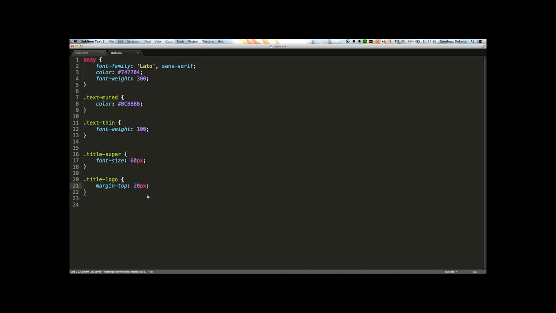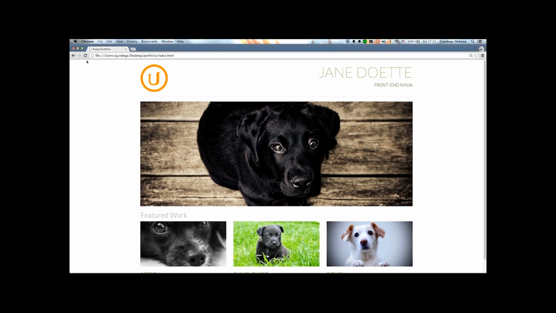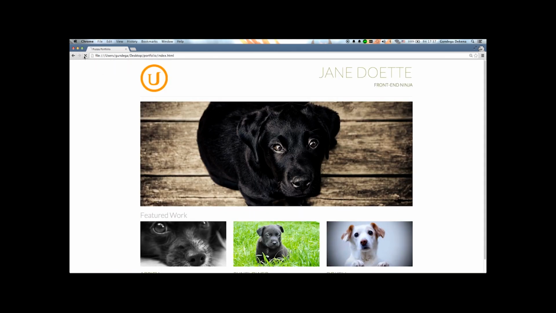So for that super title, let's crank it up to 60 pixels to start with here, and then we'll target the title logo. Give it a bit of a margin and push it down to there.